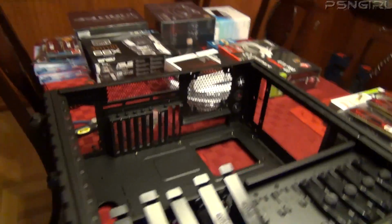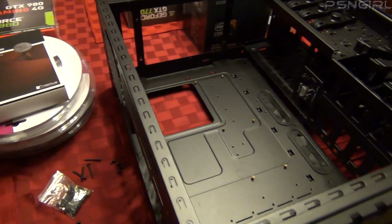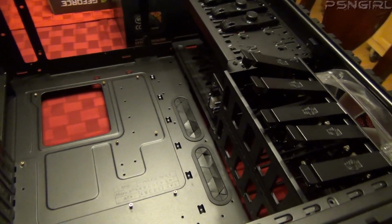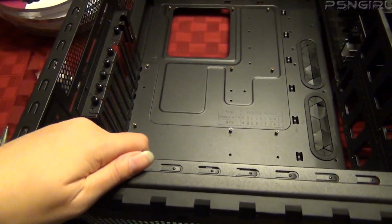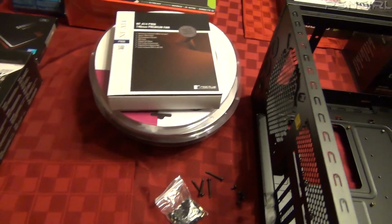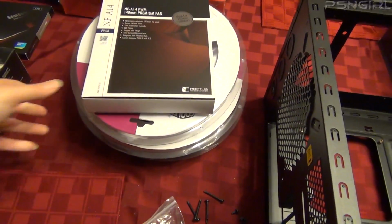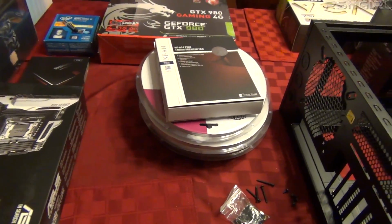So what do we have for the new build? Well, all fans will be replaced in the case, and as you saw, I completely cleaned the case, every nook and cranny. It looks really good. It looks pretty much brand new again, which I'm very happy with. But here are all the fans to replace all the old ones.